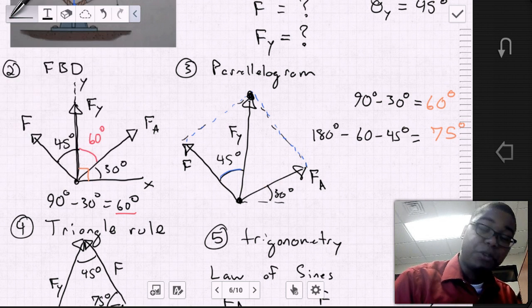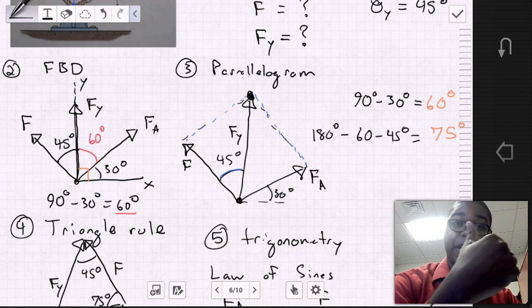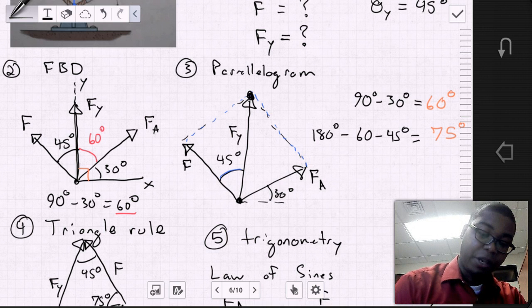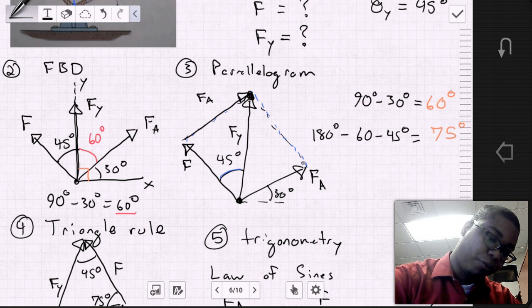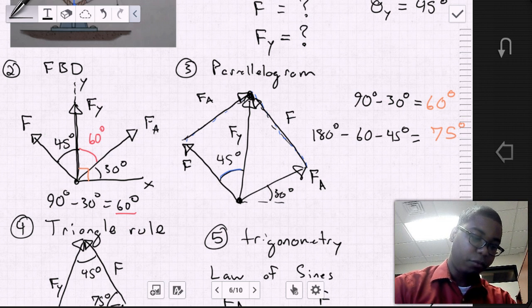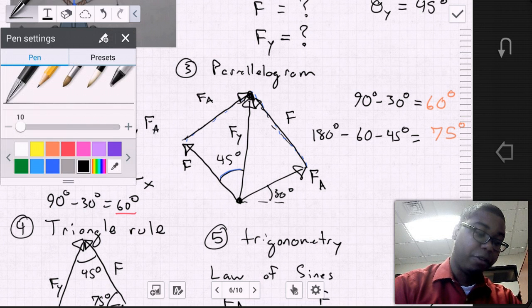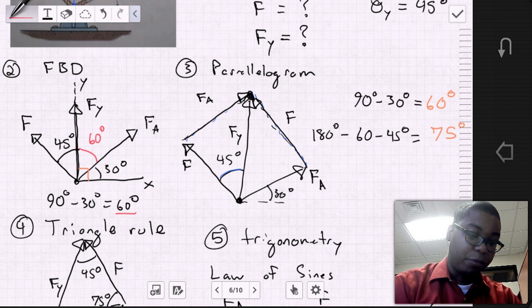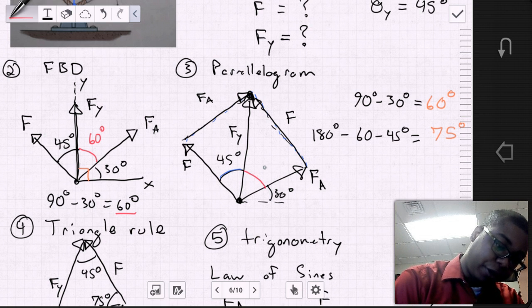So the first thing is to project those force vectors. They have the same magnitude and same direction, but they're just projected to enclose the parallelogram. So we have Fa over here, so let's go ahead and project it with the same direction, Fa. And then we have F here, so let's project it as the same direction and magnitude, F. Now let's start filling in the interior angular information. We know by looking at our free body diagram that the angle between Fa and Fy is 60 degrees. So let's put that information in here. This is 60 degrees.